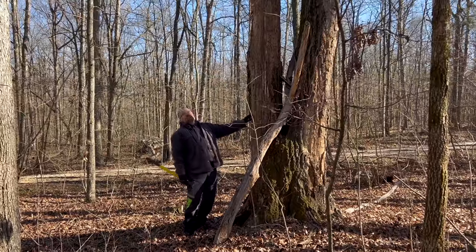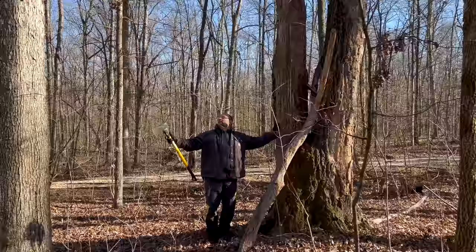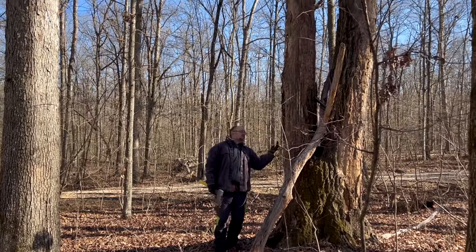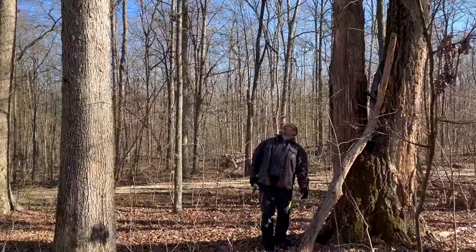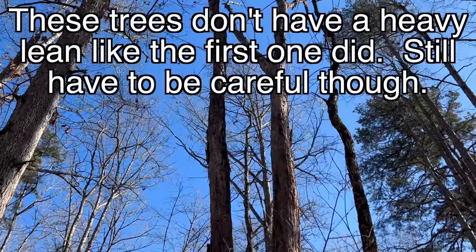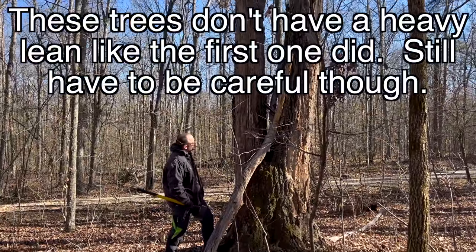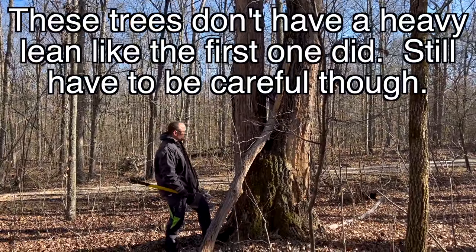This tree I don't wanna do with that one there because this side of it is gonna be falling right towards that tree. So you don't want one dead tree hitting another, then you're really gonna get into something. Other than watching for limbs coming down on me, I think these will be pretty straightforward. Let's get set up here and we'll see how it goes.